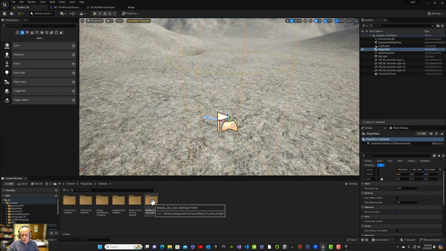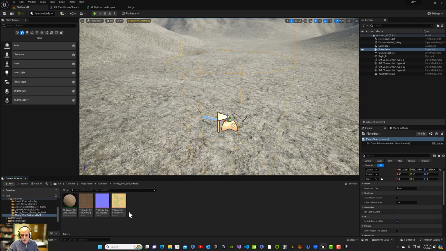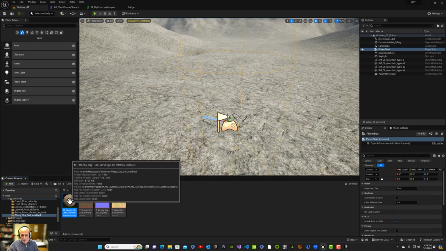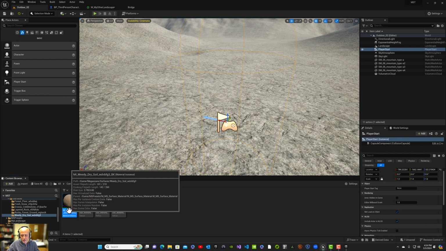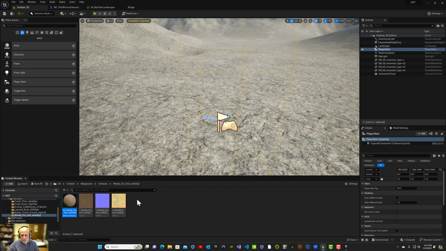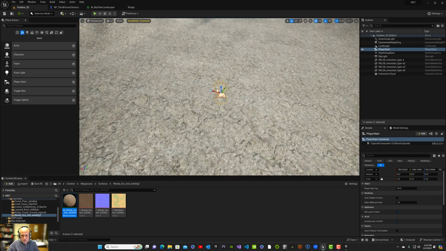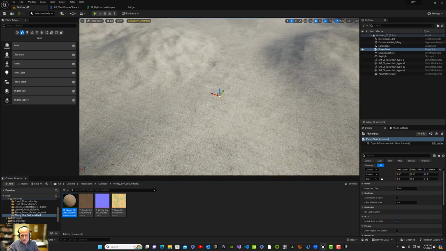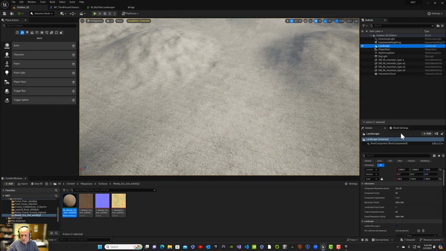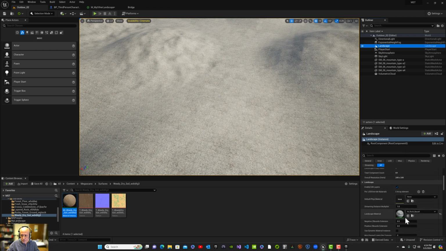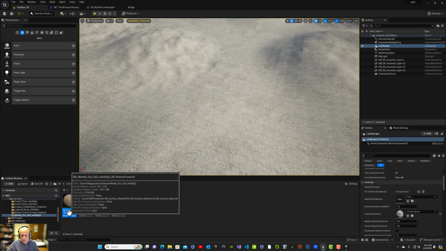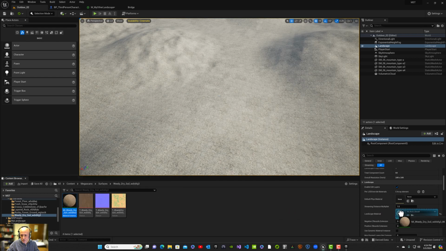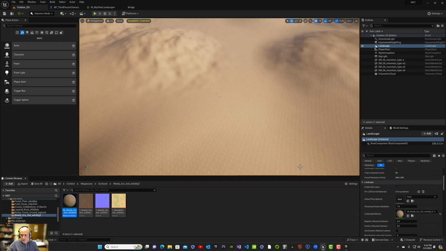So if I were to open one of these folders, this is what's called a material instance. And there's a small difference between this and what's called a master material, which we can get into some other time. But I'm in selection mode at the moment, and if I zoom out, I can select the landscape, and remember, we put the basalt material on it last time, but if I wanted to, I could take this material and use that instead, okay?